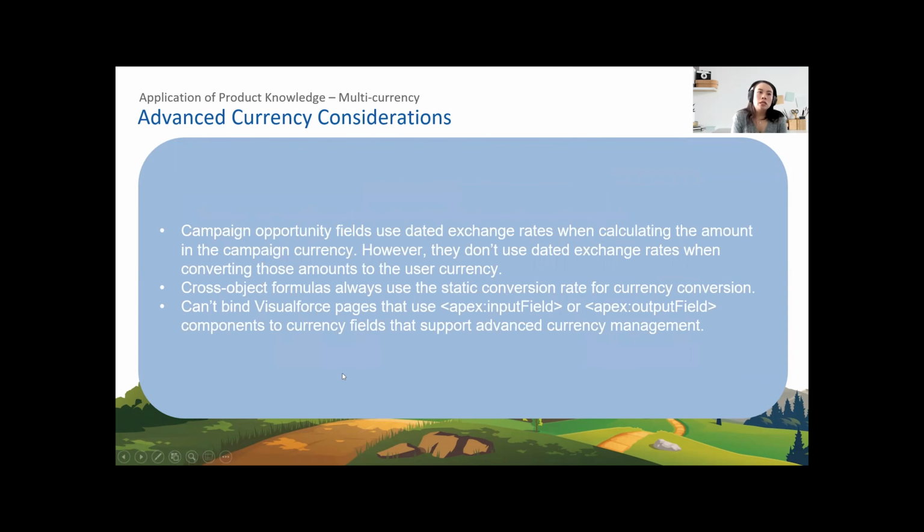Some advanced currency considerations. Campaign opportunity fields use dated exchange rates when calculating the amount in the campaign currency. However, they don't use dated exchange rates when converting those amounts to the user currency. Cross-object formulas always use static conversion rates for currency conversion, and you can't bind Visualforce pages that use the input-output field component to currency fields that have supported advanced currency management.